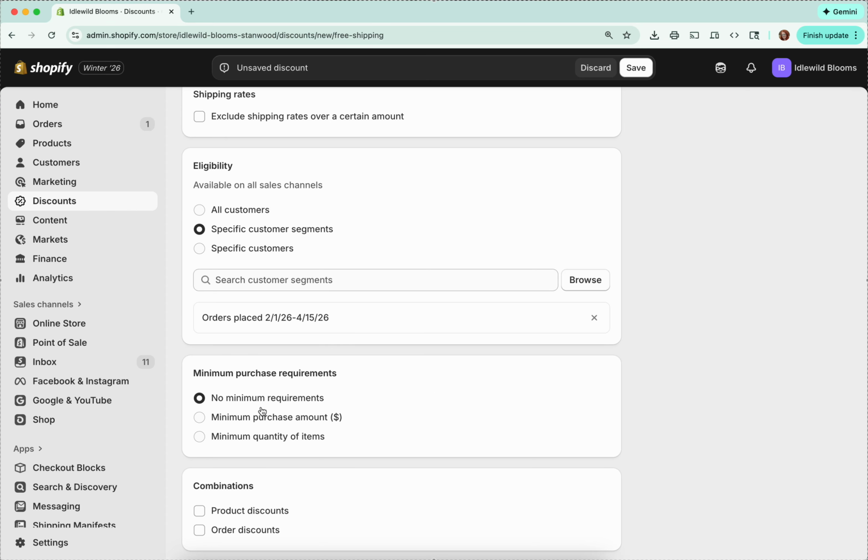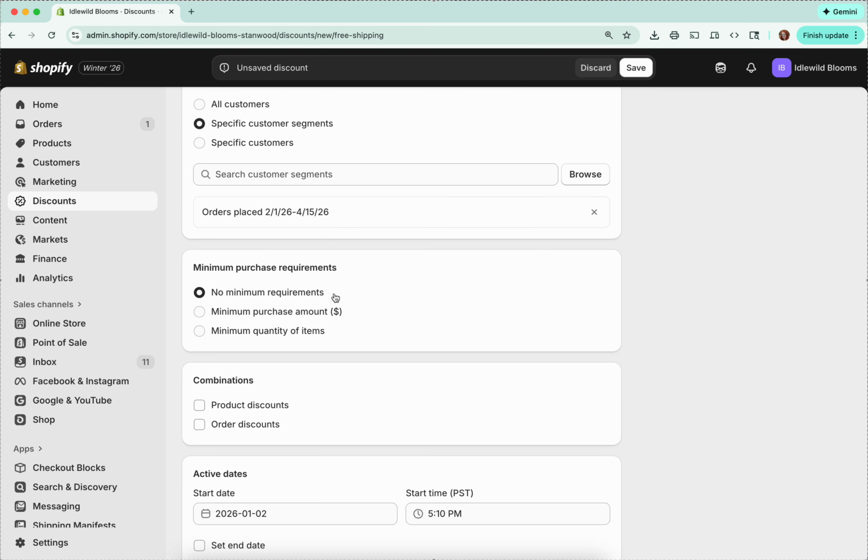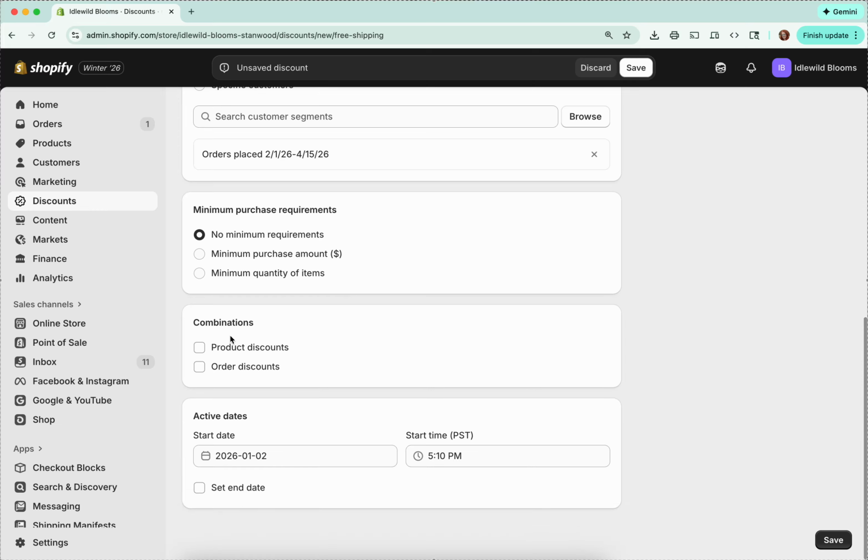Okay. And we're not going to put any other purchase requirements, so no minimum amounts, no minimum quantity of items, or I mean, I guess you could. I don't know why you would, but you could. And if you want to be able to allow them to combine this coupon code with other coupon codes, you would mark these depending on what type of promotions you do.